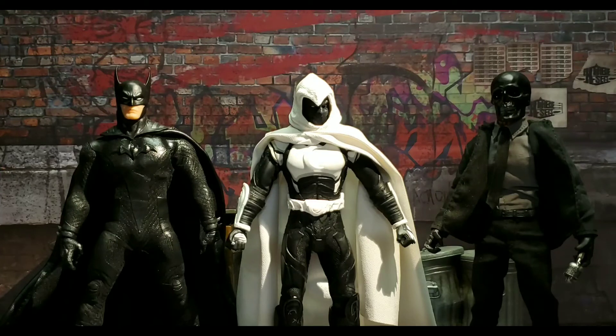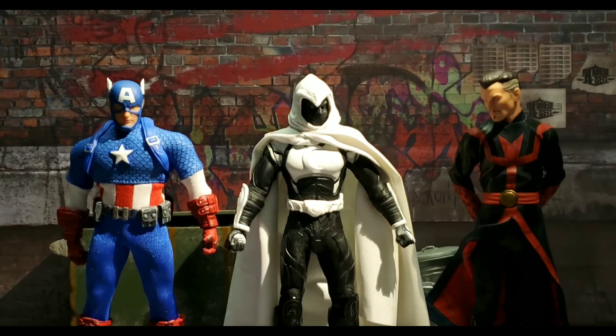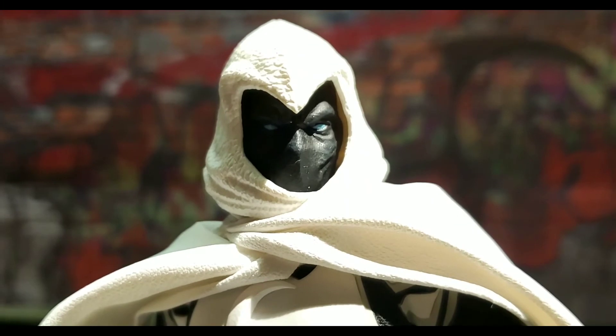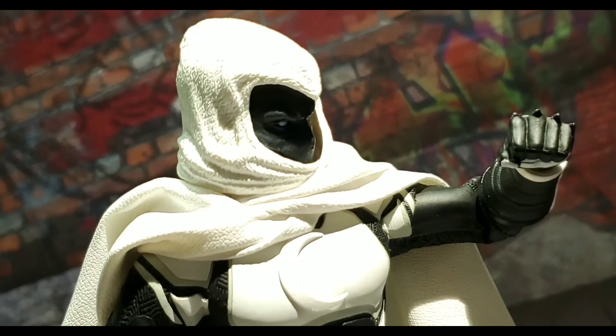For size comparison — here's Agent Gomez and a Black Suit Batman just for reference, and then we have Captain America and Dr. Strange. All of these fit in really well with each other. Obviously you're going to be using this with your Marvel figures unless you're doing some sort of crossover, but he looks good and has a nice strong presence. Interestingly, this thing didn't immediately sell out, which is kind of weird because I think it's actually really cool. It's not a character I know a lot about, so my attachment isn't as deep as some others'.